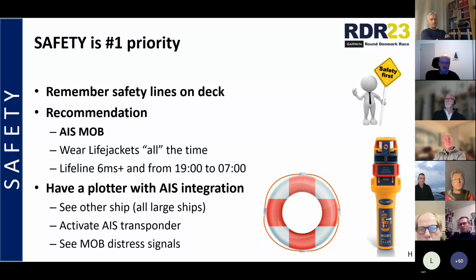So having a device like that just means that everybody else can see where you are. If you drop into the water, they can see you on the plotter. The rescue team can see where you are at any time, having that device on you. So that is just a hardcore recommendation from our side to have a device like that. And it's not only your own safety; it's making life easier for everybody else, saving you when you are falling overboard.